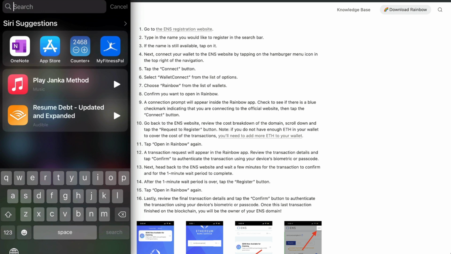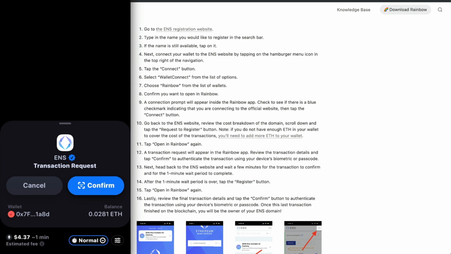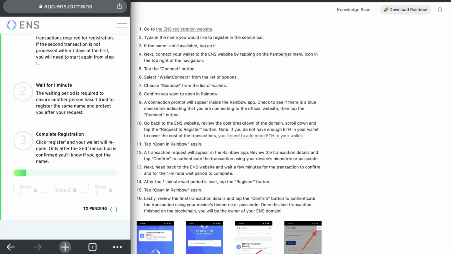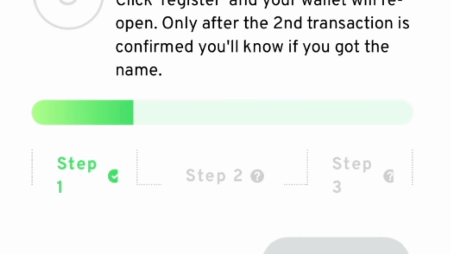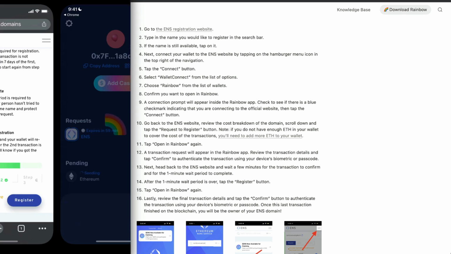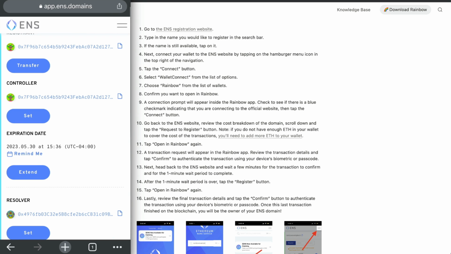All right, so we're going to buy some ETH real quick. Okay, so now that we have some ETH in our wallet, we can confirm this transaction, and that will have a cost associated with it, as any write operation on the Ethereum blockchain has a cost. And we're just gonna step through this flow here. It takes a couple minutes. Twelve seconds later. Okay, we're gonna click register, and then we're gonna click confirm. Okay, so we now own this ENS name.